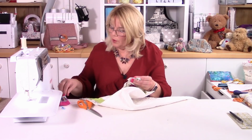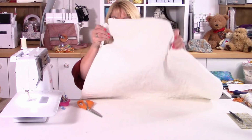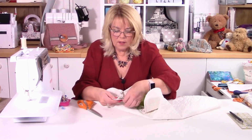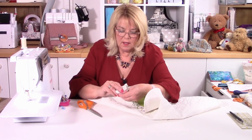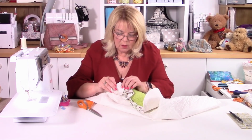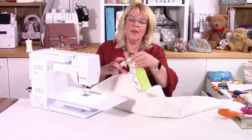And I'm going to put a pin in just to hold that there. And there we are. So it's overlapping, and it's going to fight you, and it's more difficult for me to show you than it is for you to do it. And then, just as with your binding before, you're going to stitch diagonally. Let me hold this. That's better. You're going to stitch diagonally from here to here, and that's going to give you the perfect mitre binding join.